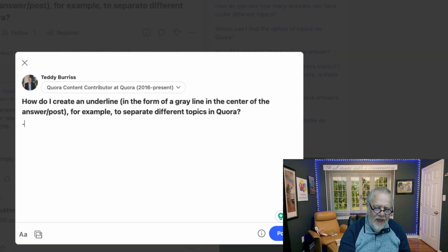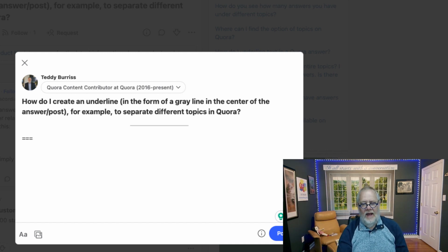I can do 3 negatives. Just hit 3 negatives and hit enter. But you know what? I can also hit 3 equal signs and get the same results. By the way, can I do a mixture? Boom! I can do a mixture, look at negative, equal, negative, equal, negative, equal, and I get the same result.